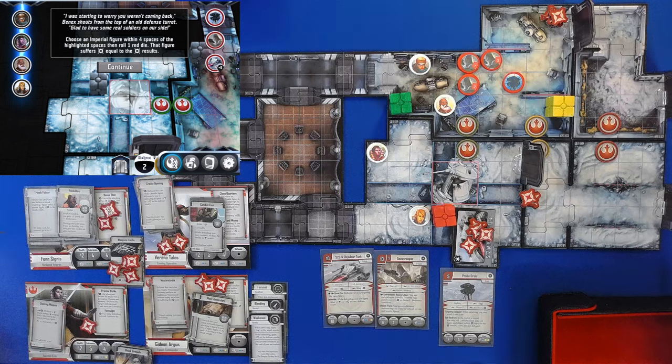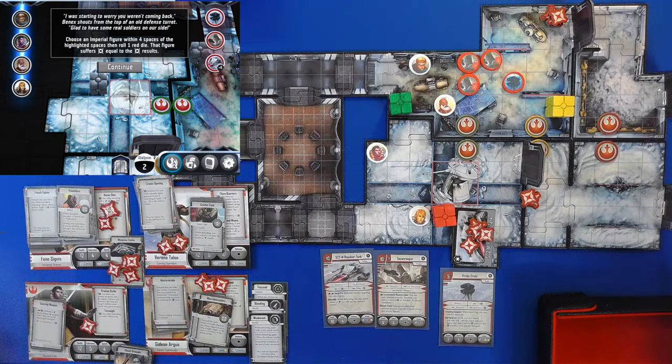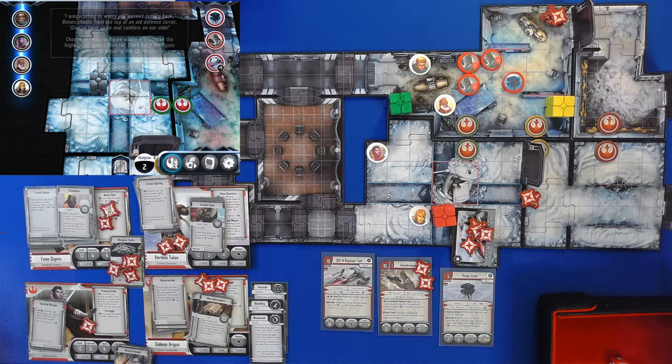Choose an Imperial figure within 4 spaces of the highlighted spaces and roll 1 red die. That die suffers damage. So we do have 1, 2, 3, 4, and 4, and 4. Okay, since we're going to do a maximum of 3 damage, I was going to go after the tank, but the tank is going to recover itself. I'm best off going after one of the troopers. So we'll go after trooper number 2. And trooper number 2 suffers 2 damage. Continue.